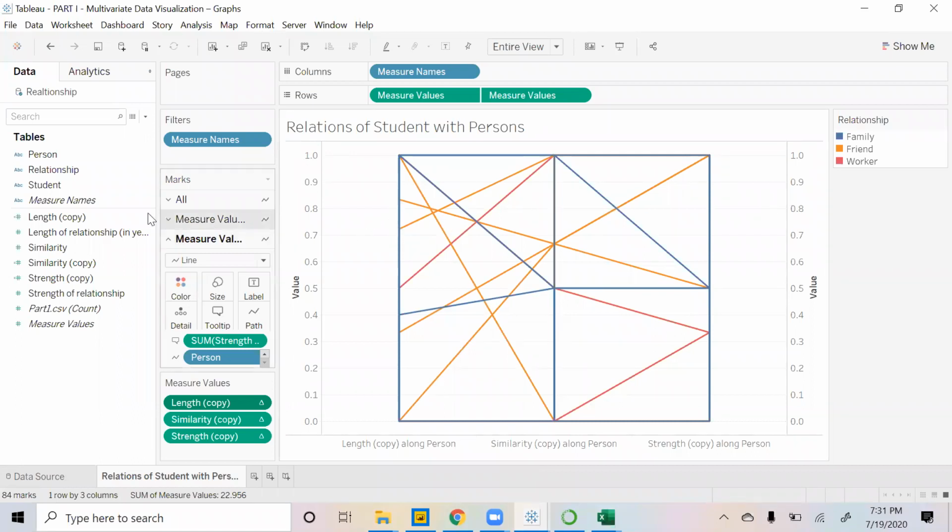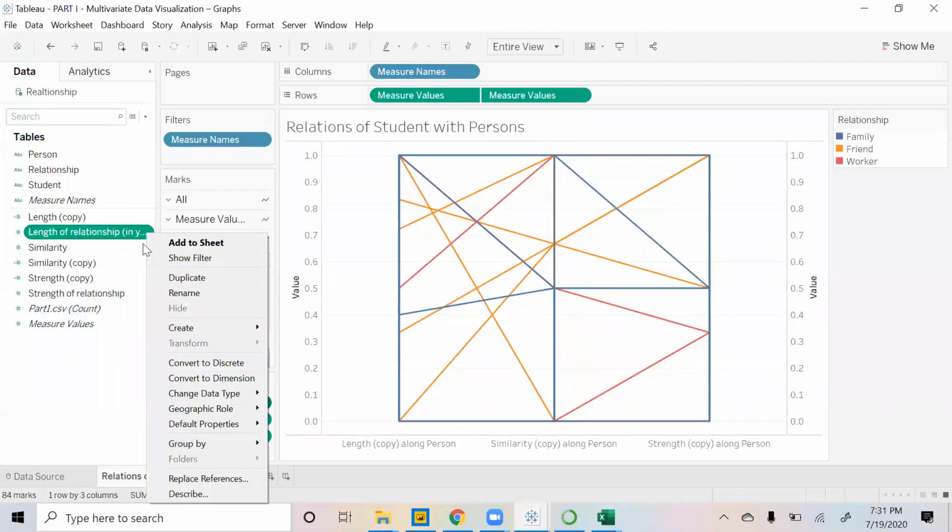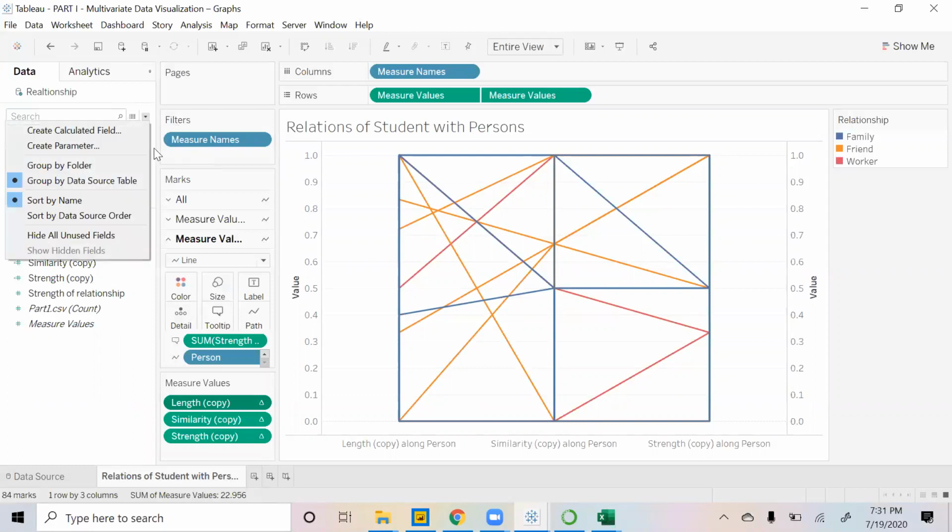So I have created a formula for that. Before that, we first need to drag the measure names to columns and measure values to the rows. When I drag these measure values, I will not have these values. Later, I will create them by creating a duplicate, or we can also create a calculated field.